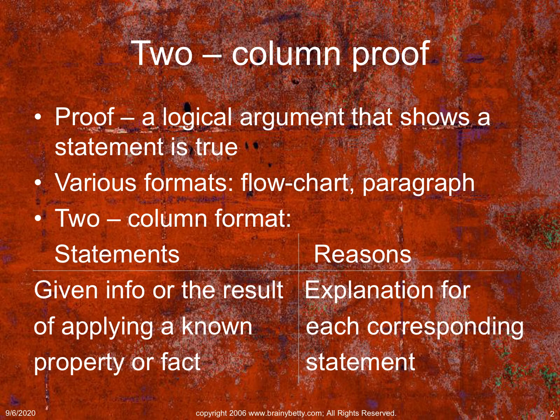So in the statement column, what we're going to write is either the given information or the result of applying a known property or a fact. We can also apply our postulates and our theorems as the statements. And then the reasons are going to be the explanation of why we wrote that statement. And on the next slide, we have the acceptable reasons for a proof.